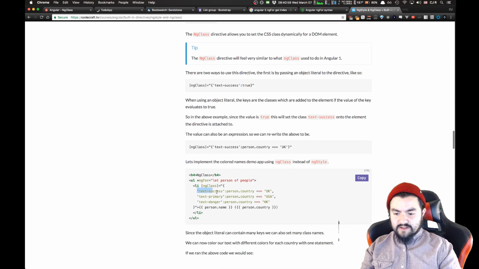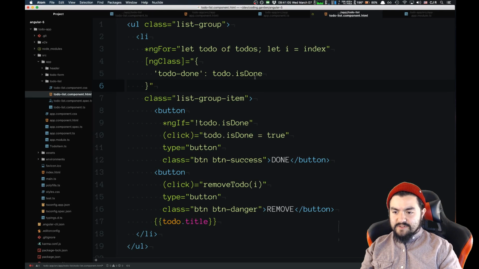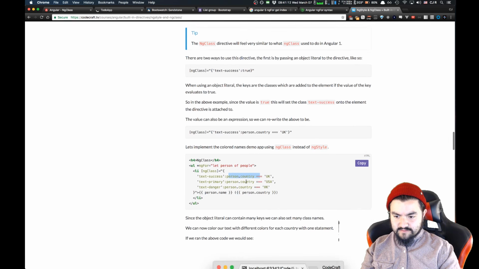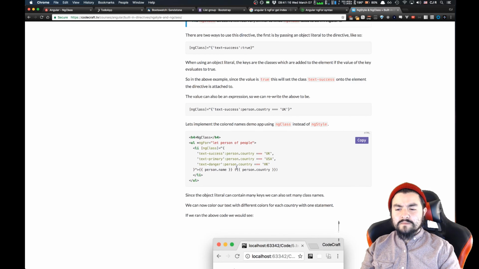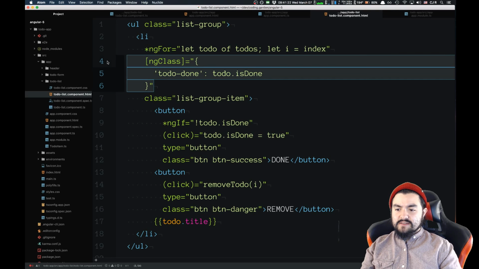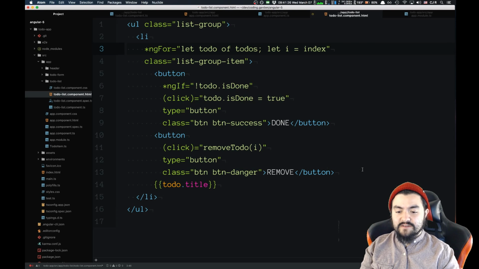Because we have the class on the left-hand side, and I'm defining it as an object, and then the right-hand side is an expression. It could be because this class is on the list item itself, so it doesn't have access to the to-do. Let's do this.